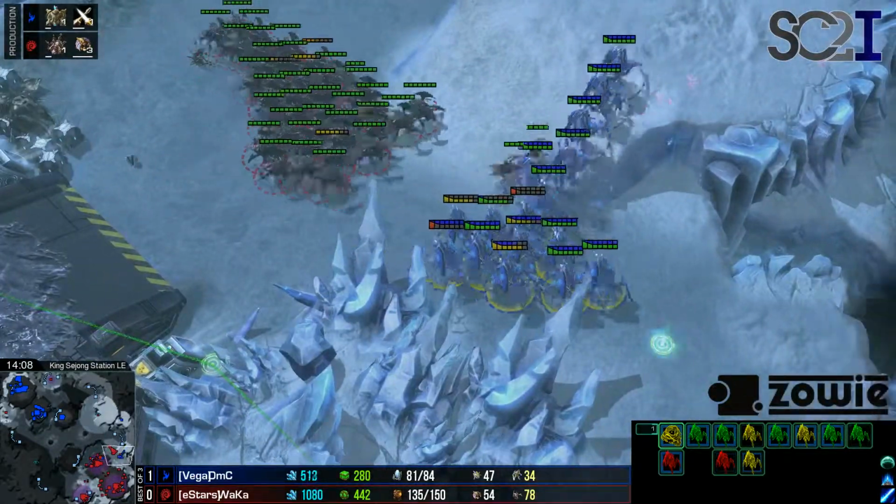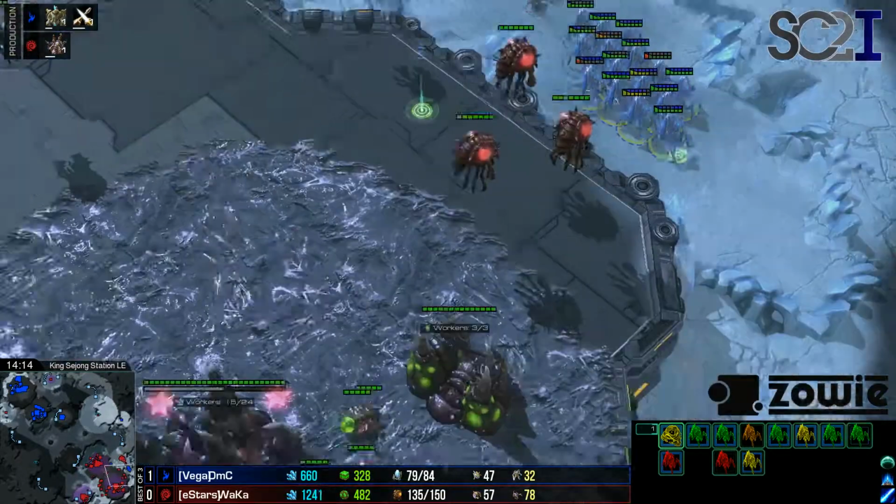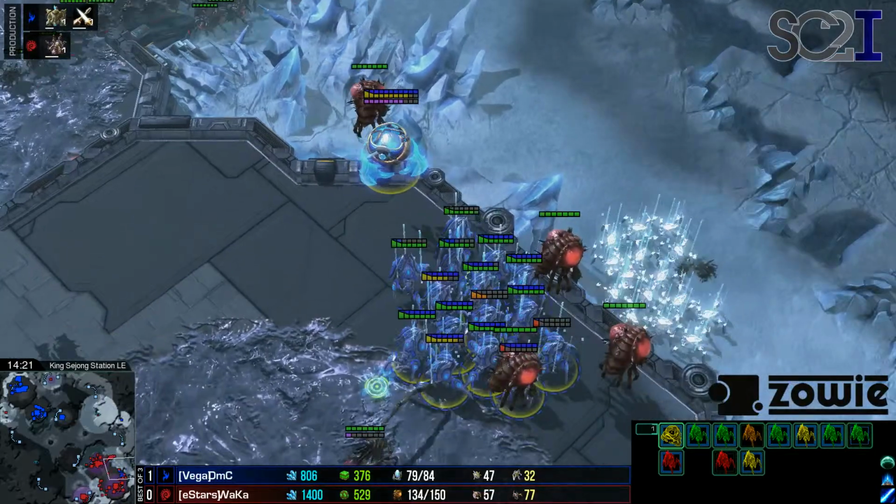A lot more Stalkers suddenly warped in, and he's actually going to come into the main base. So he's going to blink up into the main. And can he do much damage with this? The mothership core needs to get here, give him some vision. But the rest of the units are all coming back down.